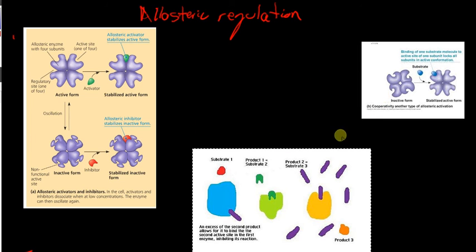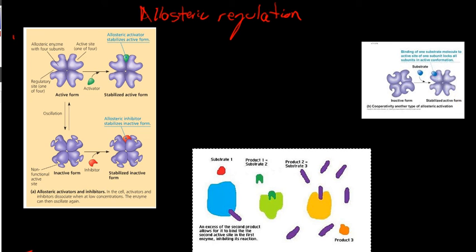Kind of in addition, there's a phenomenon called cooperativity, where in the same type of enzyme that has 4 different subunits that can bind 4 different substrates, when one substrate binds to one active site, it activates the 3 other active sites. So once one substrate binds to this enzyme in one subunit, it increases the ability for 3 more substrate molecules to bind to this enzyme and be catalyzed.